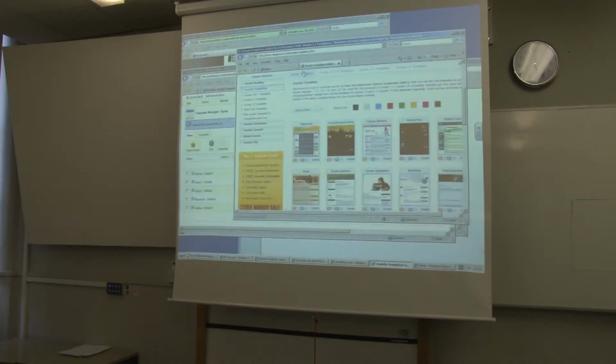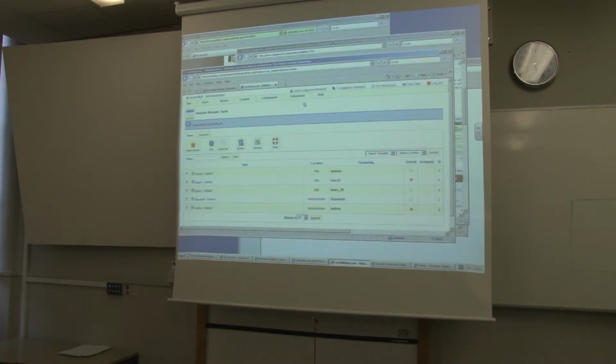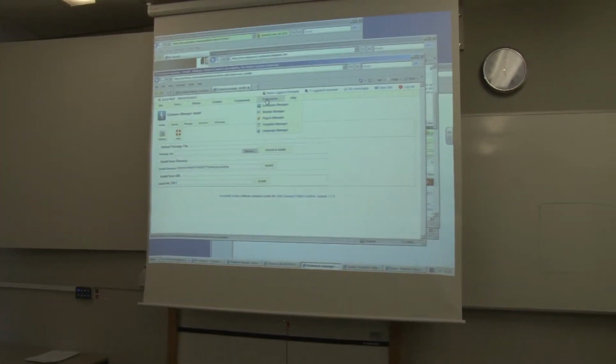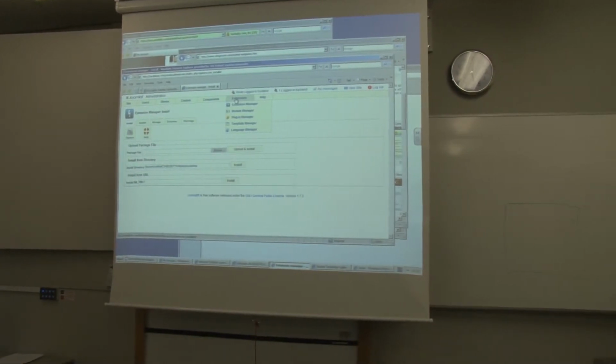What happens? You download it, you just go to here, extension manager, I hope so, just to change things here. When you download it, does template manager is one of the options? Template manager is after you install it, right? Okay. When you install something on the system, then it'll list it there. But if it doesn't exist, it's not on your website, it doesn't matter what it is. It's a plugin, it's a component, it's a template, the system will know it. You don't need to know it.